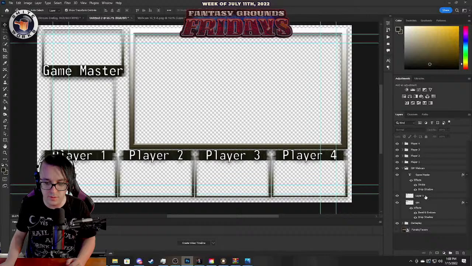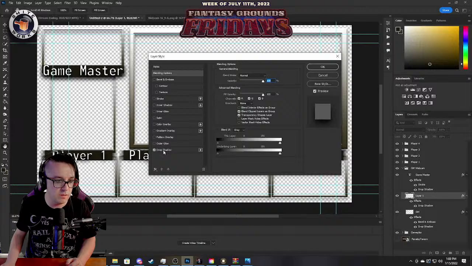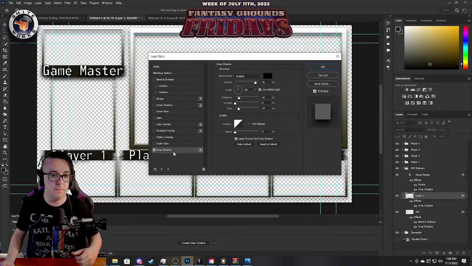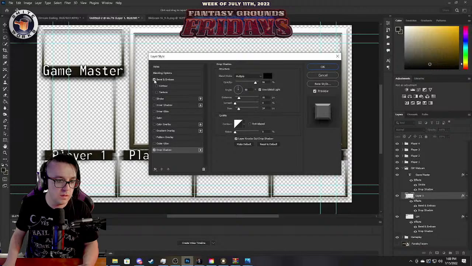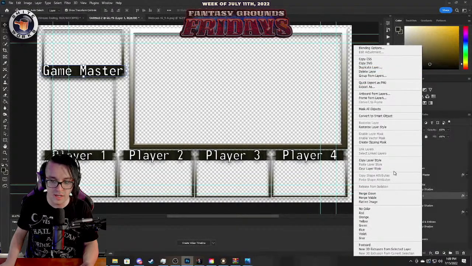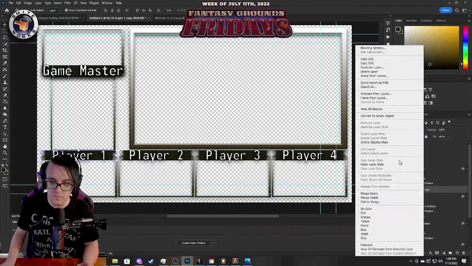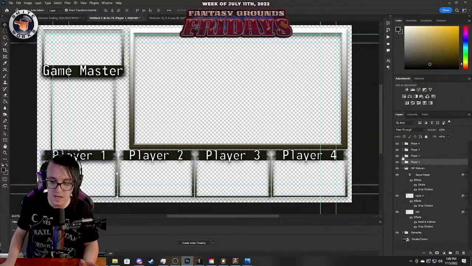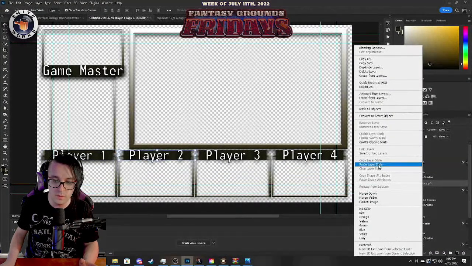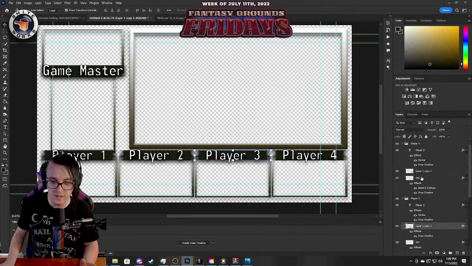And you know what? I might even play around with this layer. This thing, we might give it its own drop shadow just to make it a little bit more impactful. Yeah, we might give it its own drop shadow though. And if you want to copy that, you can actually right click any layer that has layer styles and copy those over. All right, I know we're going over a lot of Photoshop stuff, so I apologize. We're gonna drop the Photoshop stuff about right now, just as soon as I get all of these pasted, and then we export it.